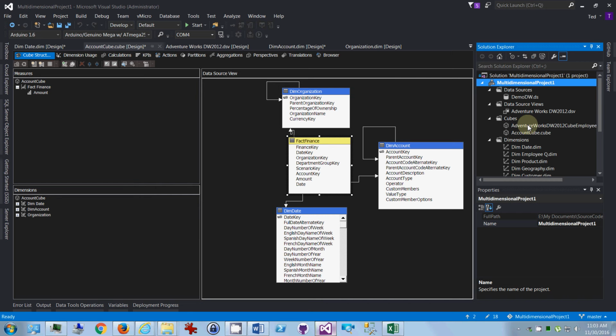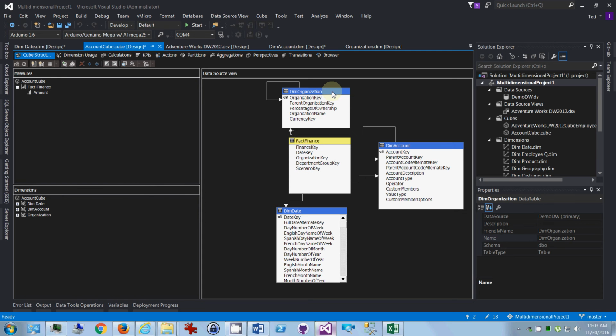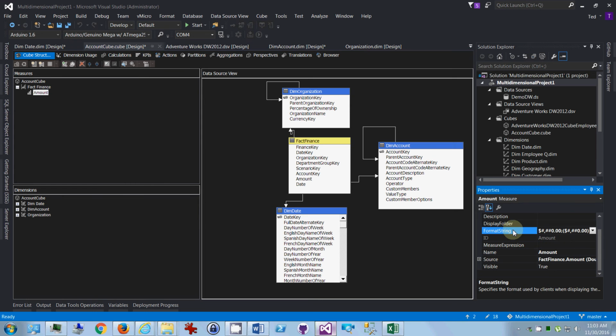So you would select that, and now you would build the cube out, and you would select the fact table as a fact table and the dimension tables as dimension tables. You wouldn't want to mix any of that up. And then you'll have this cube, and it's pretty straightforward. Then you come and do the amount, and you want to make sure that the format string is the accounting type format string, so that we get the type of numbers that the accountants are happy with.